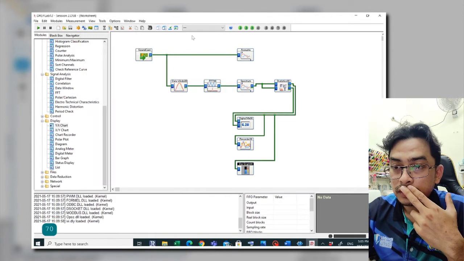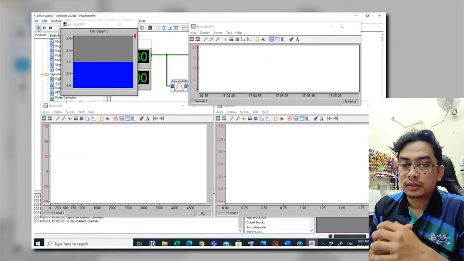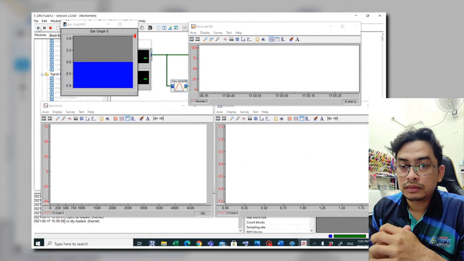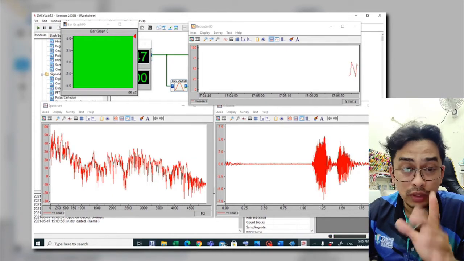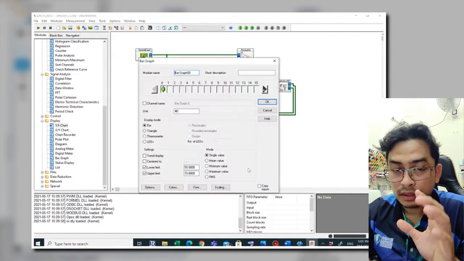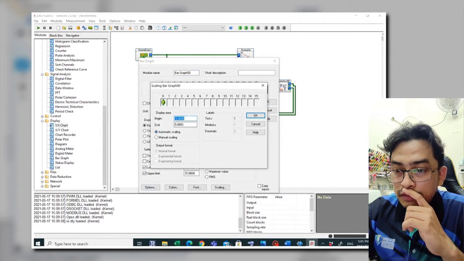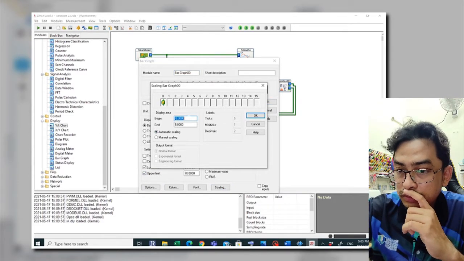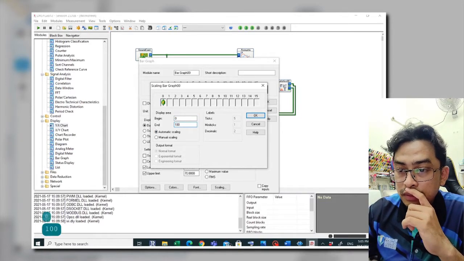Then you can open this one. Now we show the bar graph. Let me play. Oh sorry, I forgot to manually adjust the axis, I mean the scaling. So go to the scaling. We begin with 0 and end with 100, that's what we set just now.